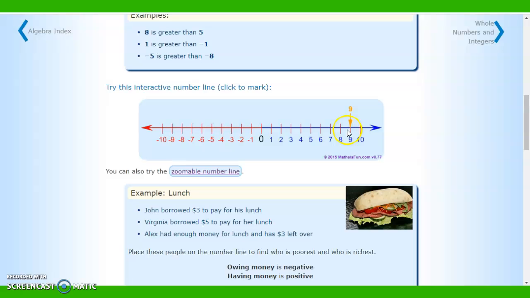So as you scroll down a little bit into this page, you're going to actually see an interactive number line. And what we're going to do is use the dice to decide how we're going to graph these numbers. What I'd like for you to do is work with a partner. Before you roll the dice, your partner is going to say if the number is going to be negative or positive. So for example, you're going to have the dice tool opened and you should see a little dice. You're going to drag that over here in your little area so you can spin it.